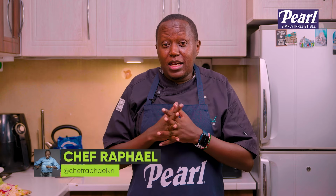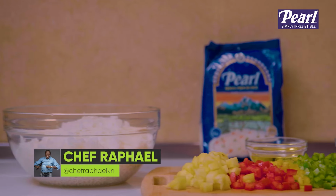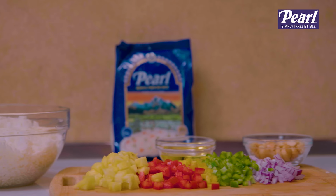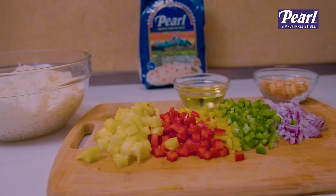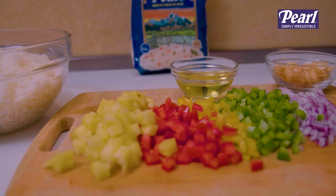So when it comes to the ingredients to this simple salad, it's all up to you. Now the main ingredient for sure is the rice. I'm using the Pearl Pishori. This rice that I'm using is actually warm. I think when you're using a warm rice, it has a nicer flavor because the Pishori flavor is alive when it's warm as opposed to when it's cold.